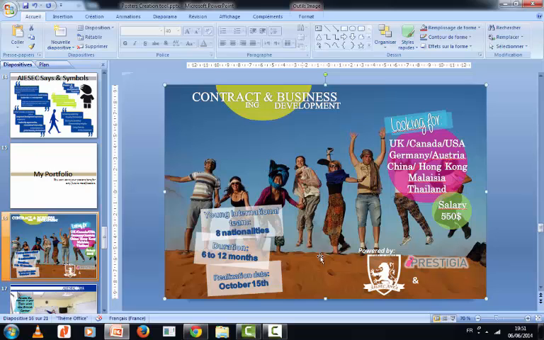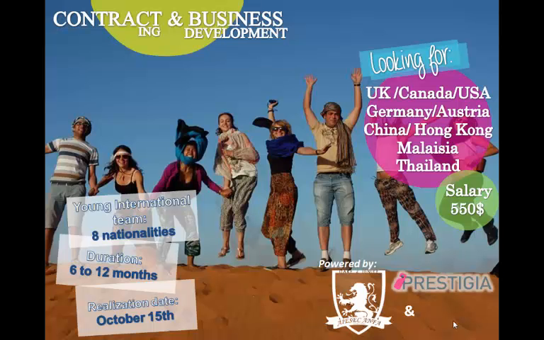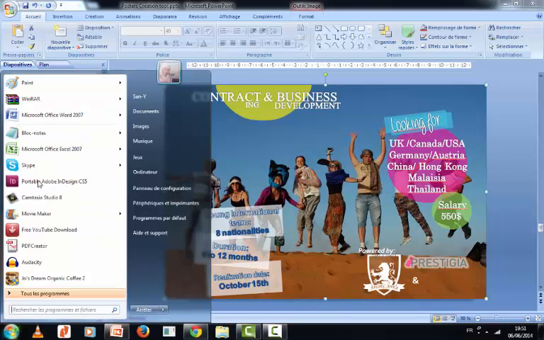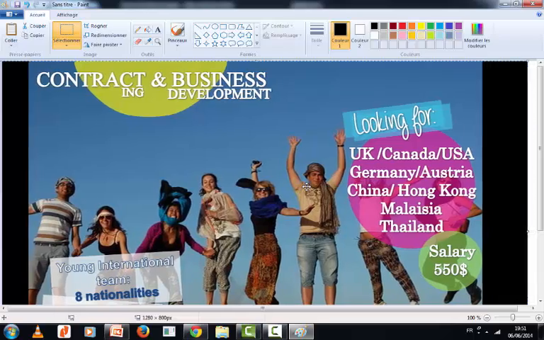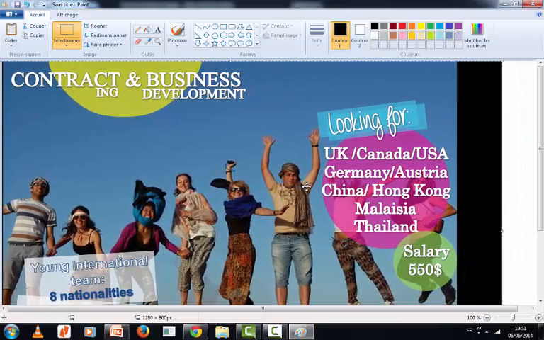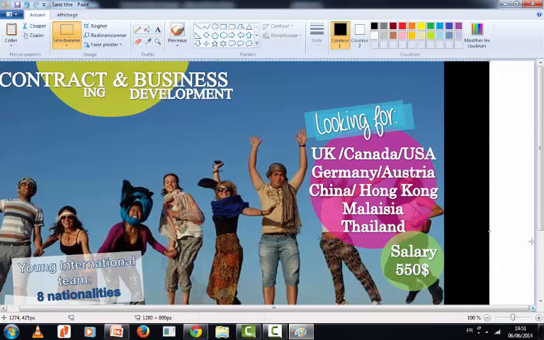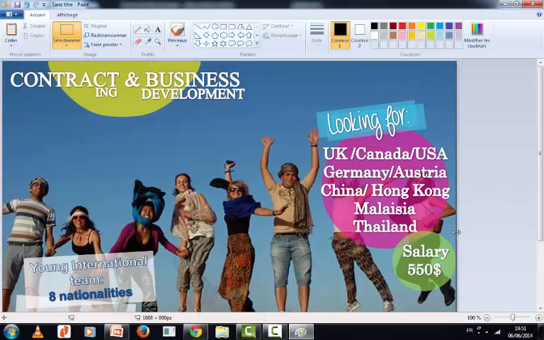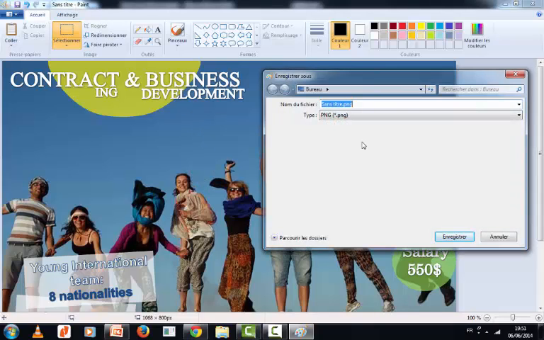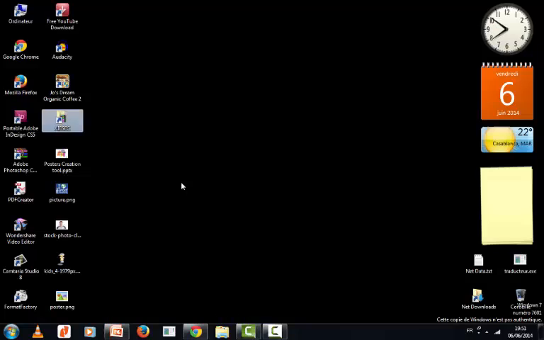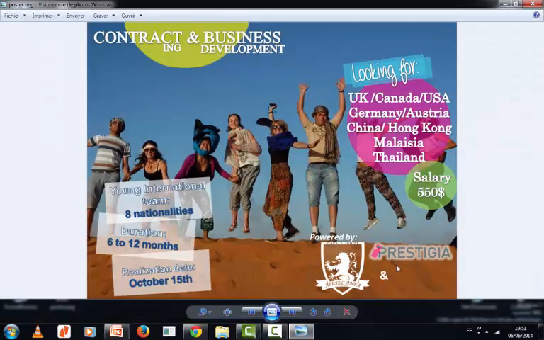Now, in order to make a poster out of this slide, you just full screen and then screenshot. You go then to Paint, paste, and you move and remove the black sides of the shortened picture, like this. Oops, a little bit of black again, and you just then register on your desk. Now you have a poster that you can share and you can promote with whatever campaign you have.